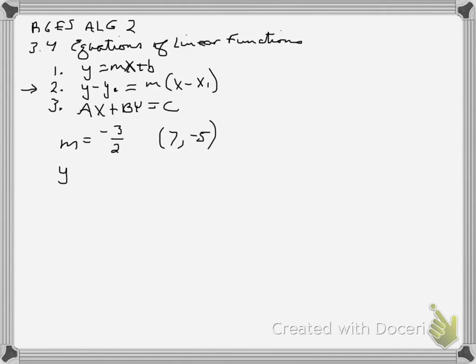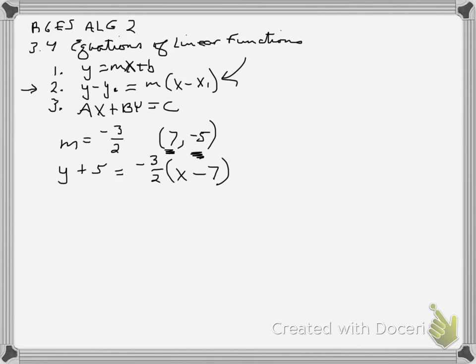Now recall that this has a minus sign both places, so where I've got my y value, I want the opposite sign, and then plug in my slope, and where I have my x value, I want the opposite sign. So if it's 7, you want a minus 7 here. And that is because the general equation has a negative sign in both those places. And then it says find the particular equation of the linear function. And so all you have to do is pick the most appropriate form and plug it in.